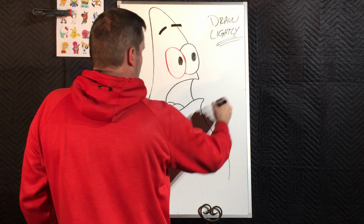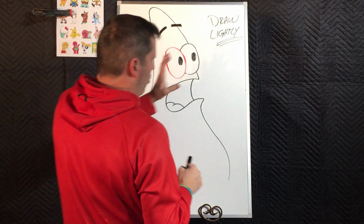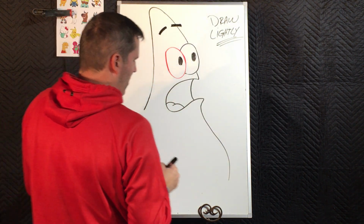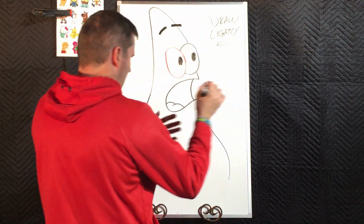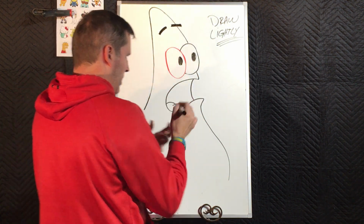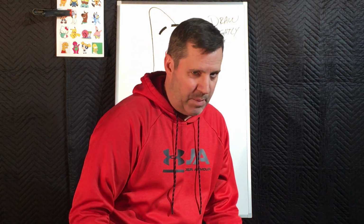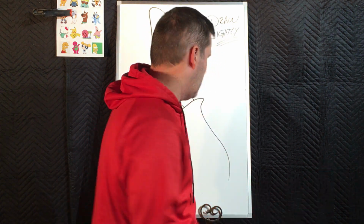So what I'll do, I'm going to add an arm. I don't quite have enough room for his entire arm, so I can either have it go off my paper or I can shorten it. I hate to shorten things. I don't like to change the shape something's supposed to be just because my paper's not big enough. If it goes off, it goes off.